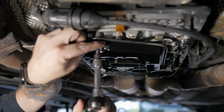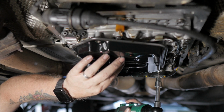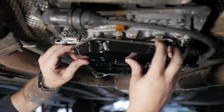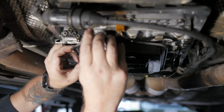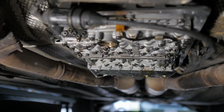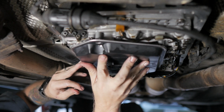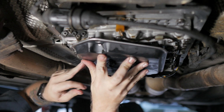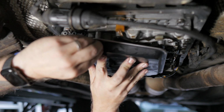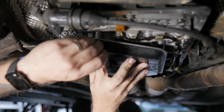Okay, we can't lose these because I got to put these back. Don't drop it in the oil. And hopefully it just pops off nice and easy. Right up here is where the gasket is. And it's full of oil. Okay, trying this again. This time, securing with at least one bolt so that it doesn't drop again.